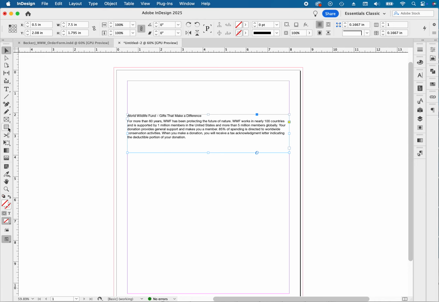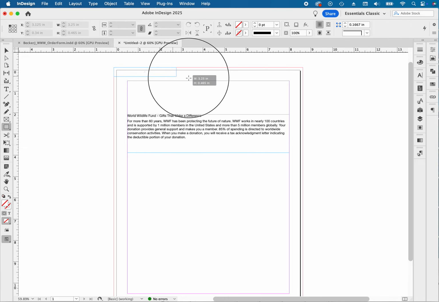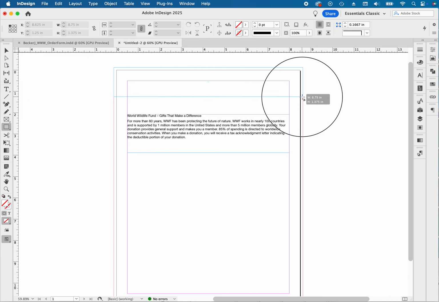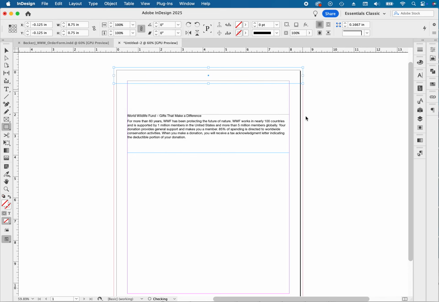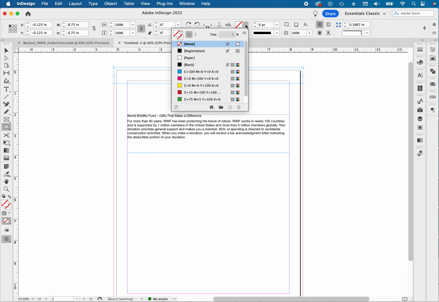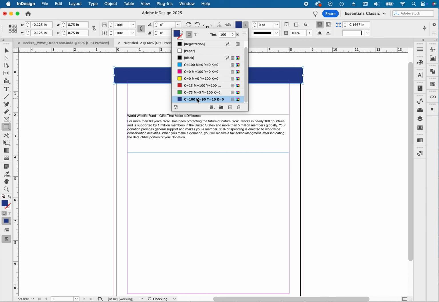So grabbing just a rectangle tool, I'm going to go all the way and work with the bleed guidelines, and following my guides over here, I'm going to go to 5/8 of an inch down is where the placement is going to be in the document. So pulling this over here, again, go to the bleed guidelines all the way around, following my ruler on the left, 5/8 of an inch. I'm just going to fill with a generic color. We'll change this later. I'll just go to a blue.